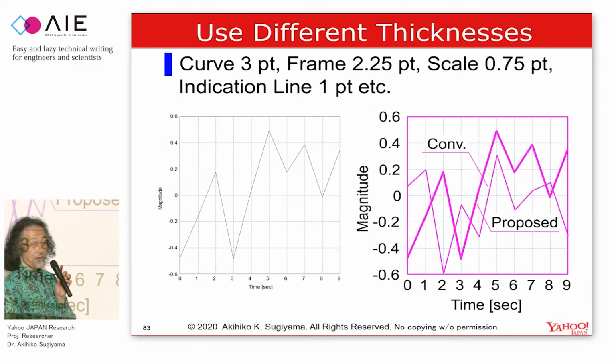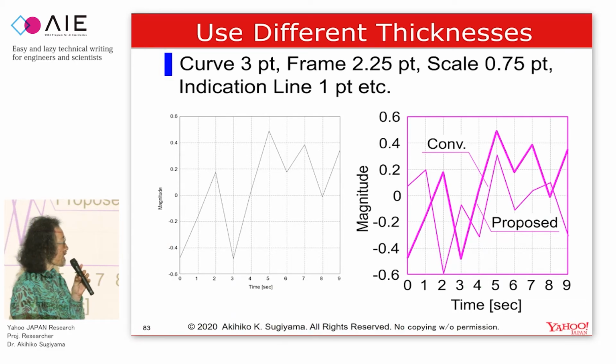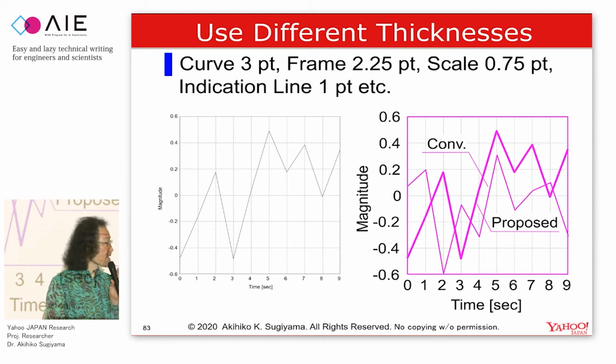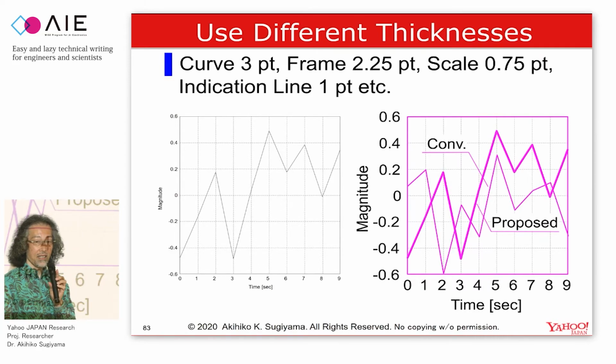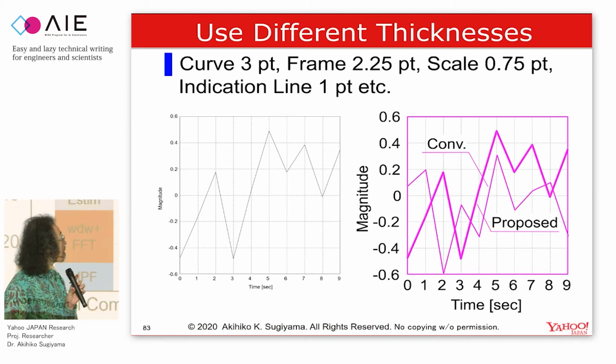And you may use different thickness for the curves, for the lines. For example, this is the original figure. It's not easy to read, but in this case, even though the color is the same, the thickness is different from a line to another. You can also use different types of lines, not only the solid line. You may use dotted line, dashed line, dashed lines. It would also help. Always think about how you can increase the visibility.